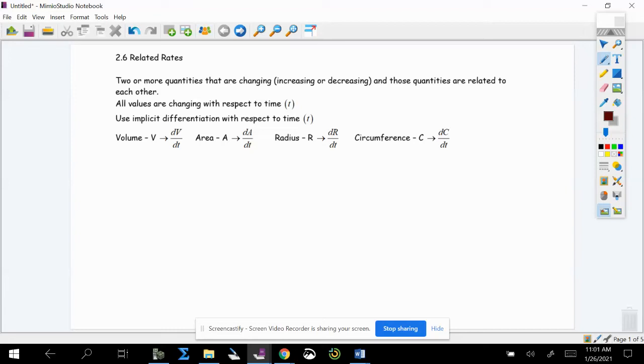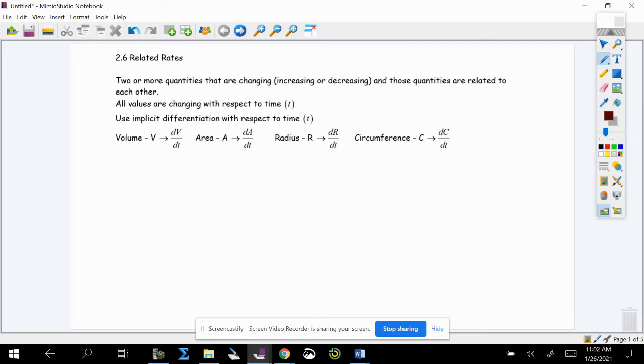The last section in chapter 2, in the derivative chapter, is really starting to get more into the application and kind of a real world context for what a derivative does. So we said that derivatives calculus is the math of change, and it's the idea that things are changing, and that's what derivatives are representing: a changing slope, a changing velocity when we're dealing with motion. So here's our last piece, which is called a related rate.